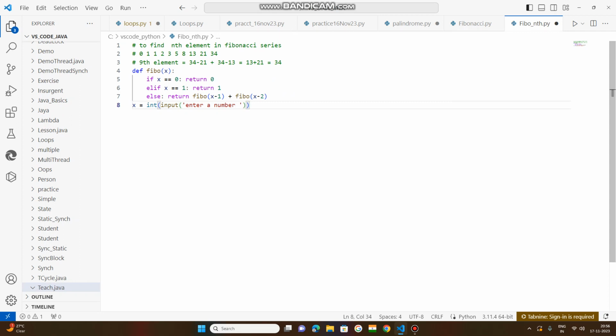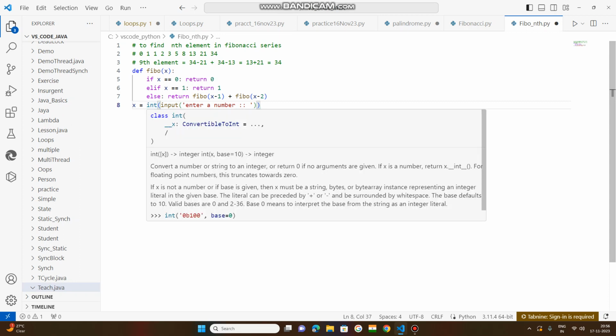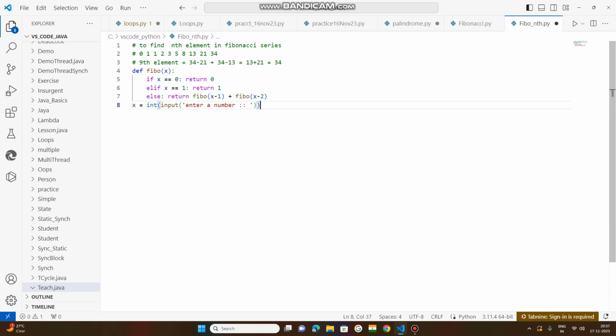Whatever number the user passes will be considered a string, and that will be converted by the int function into an integer and stored in X. So your X holds an integer value.